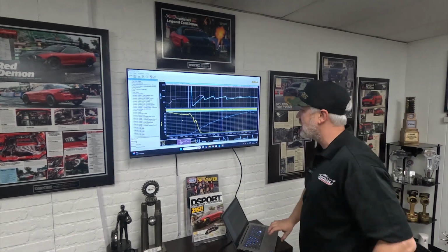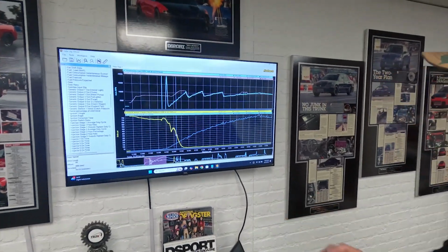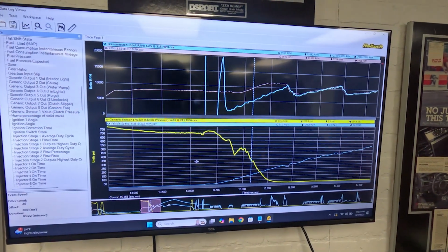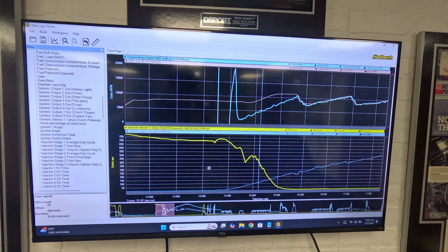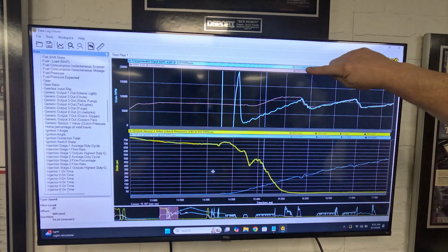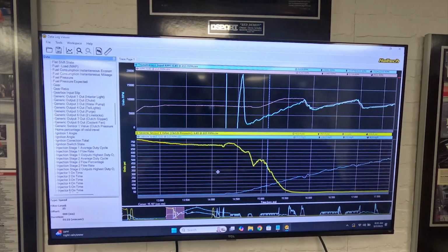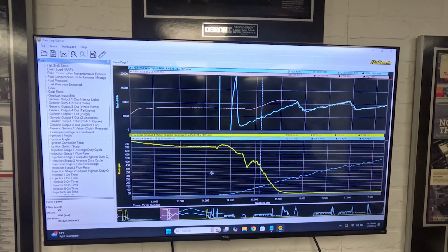Usually this clutch locks up. We use many different types of pressure plates, but this specific pressure plate was locking up at about 400 PSI clutch pressure. So essentially, right about right here, the clutch should have been fully locked up. You can see right here, there's a 4,200 RPM difference. So the clutch was not happy in this pass. It didn't lock up the way that it should, and we can see that in the log, right?